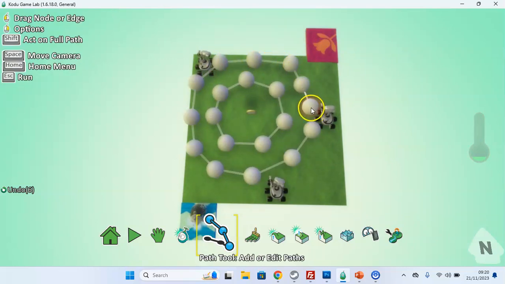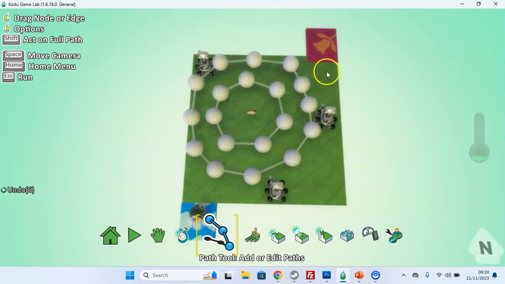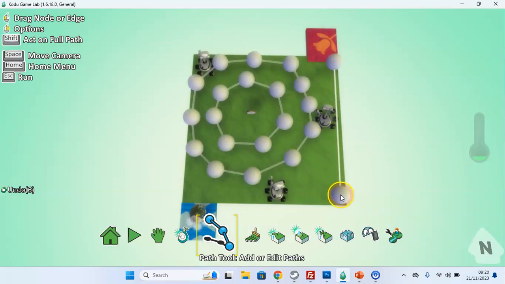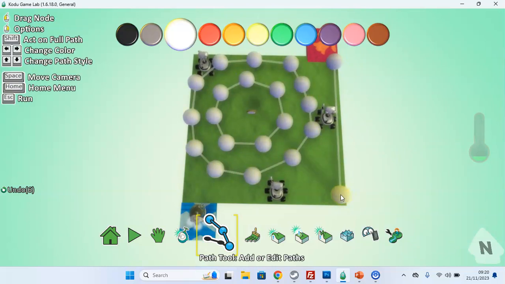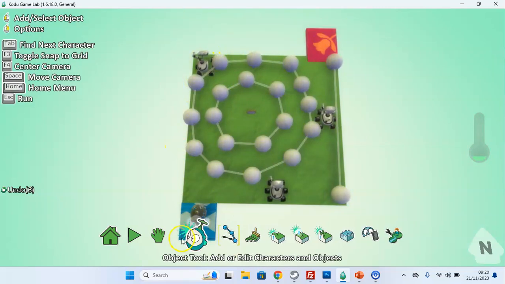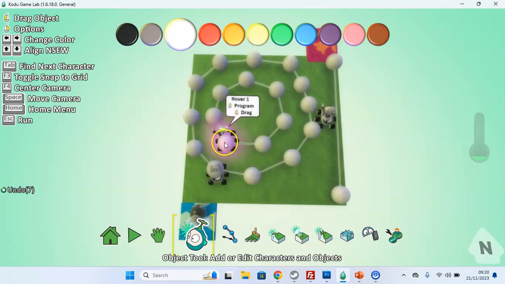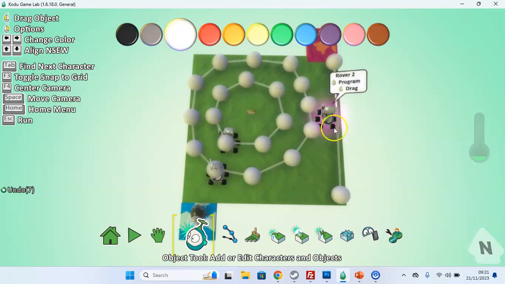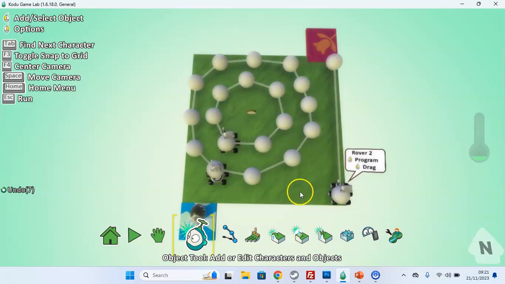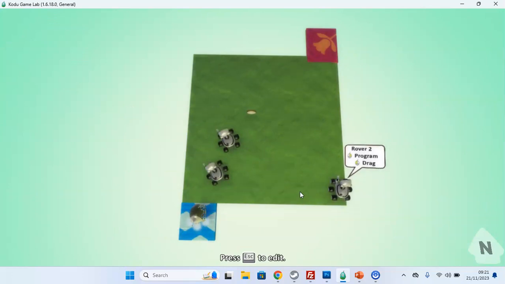And obviously I might want to tweak the exact position of these to make it a better path. Again, escape there to come off that. And then I'll maybe make one patrol up and down here as well. So click here to here and then escape. So I've got 3 separate paths, I've got 3 rovers, and I'm going to use the object tool to then move 1 rover onto this path, 1 rover onto this path, and then 1 rover onto this path.